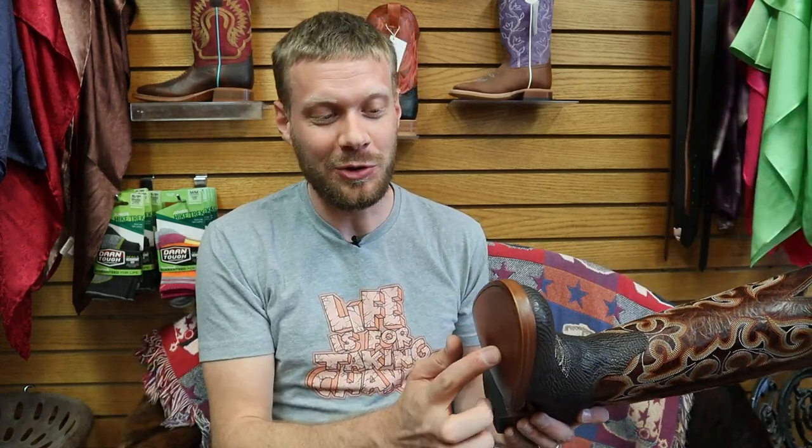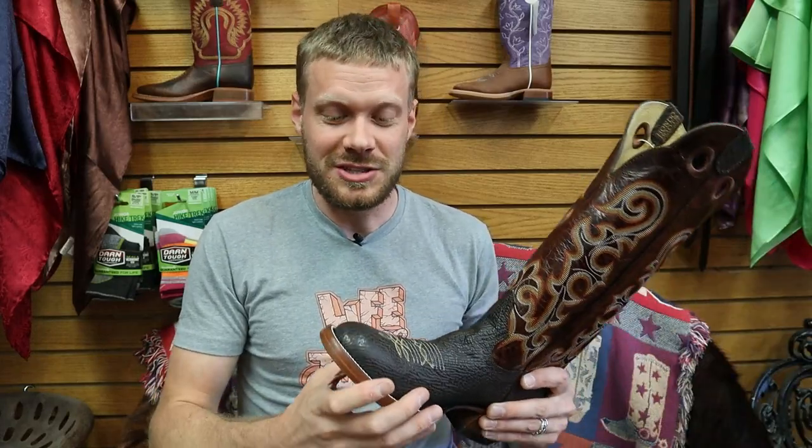I think it's a great deal just because it is so tall — it is such a workhorse and the sharkskin is so, so durable. You also have to remember that double leather sole which makes it a little bit more durable and gives you a little bit more time before needing a resole. If you get a hole through the first layer you could push it a little more, but Carter's would probably recommend coming straight in to get a resole on this boot once you hit that first layer.